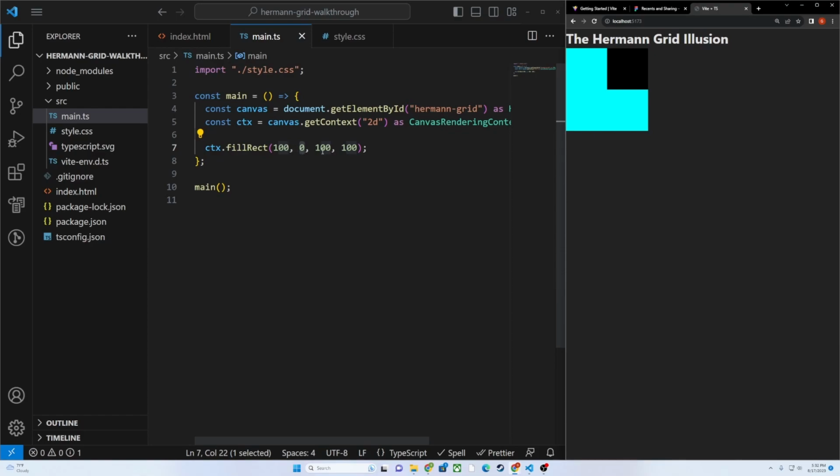So if we want to center it, what we want to be center is not necessarily where we're drawing it from. We want the center of the square to be in the center. So if the square is 100 wide, and we want this to be centered, we need to move it over to get this center point right here in the center of the whole canvas. And now how much is it from here to here? That would be 50 pixels because the square is 100 pixels wide. So right now if I do 100 minus 50, which is equal to 50, you'll see that the square is centered. And now if you'd like, go ahead and try to center it vertically.